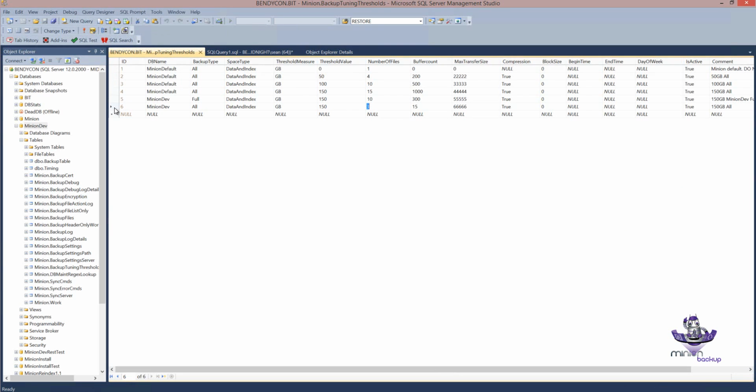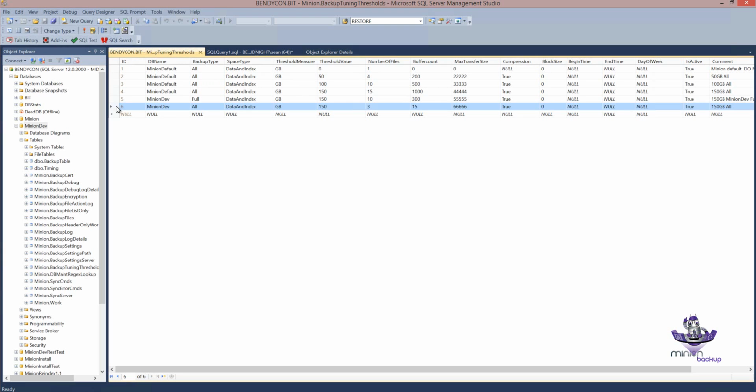Now, the one thing I don't have here, and this is really important, and this is going to complete your config, right? You notice how I have a threshold value of 0 for minion default. But what I don't have is a threshold 0 for minion dev, because remember, once we're at the database level, we never go back. So I have a catch-all here for the backup type, but I also have to have a catch-all for the threshold value, and it has to be set at 0. If you don't, then anytime minion dev goes under this 150, it won't have any config values. Now there's an exception to that, and we'll talk about that in a second.